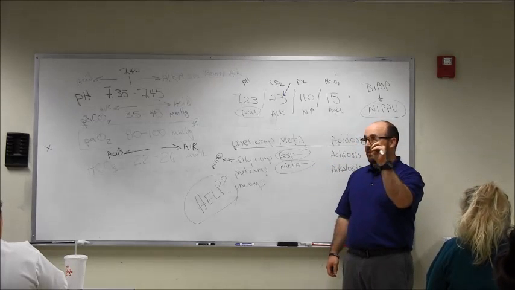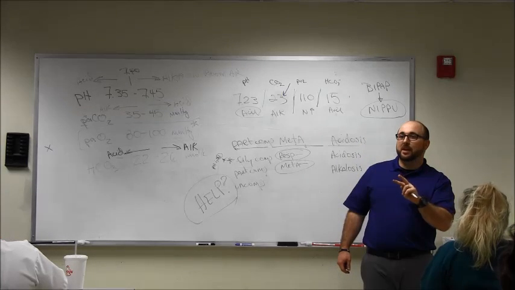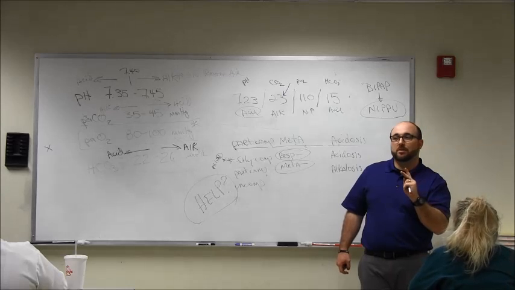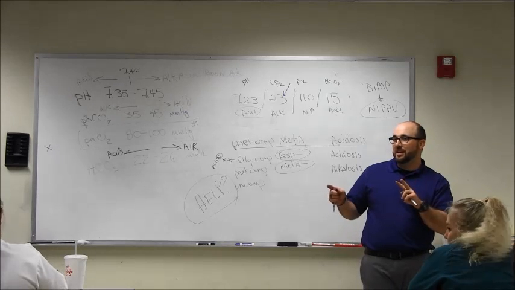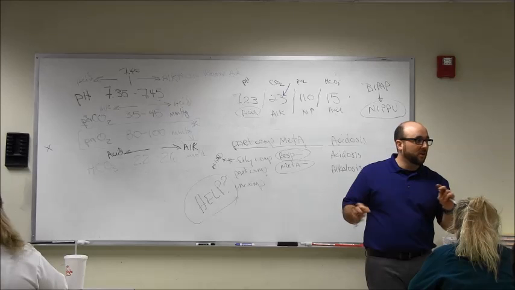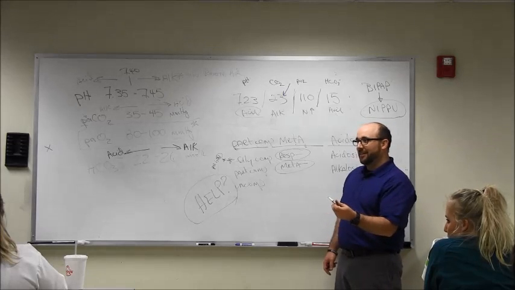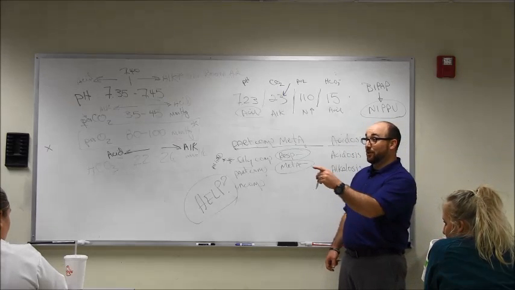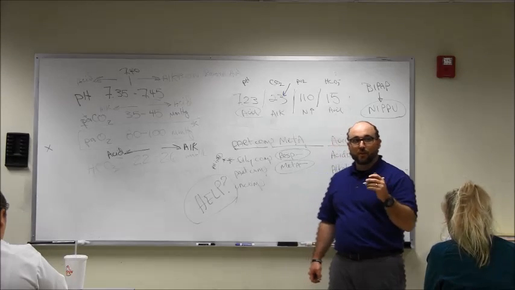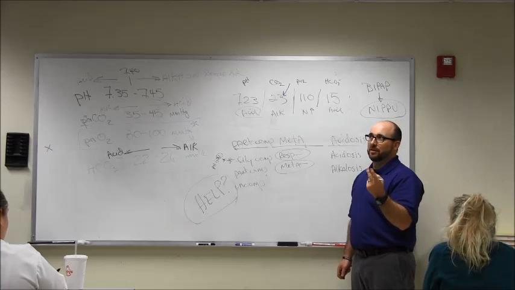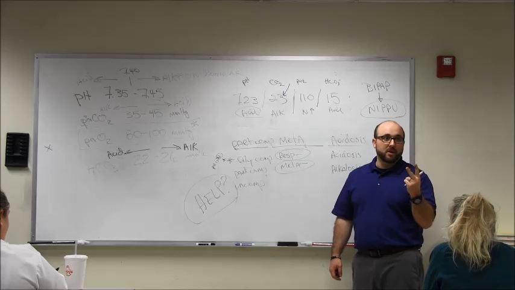DKA is number 2 of the 3 biggies. DKA stands for what? Diabetic ketoacidosis. Bonus point, what is the breathing pattern you see with DKA? Kussmaul's. Why Kussmaul's? Trying to get rid of it. So why does a person in DKA have Kussmaul's? The best description for it is fast rate and large volumes.